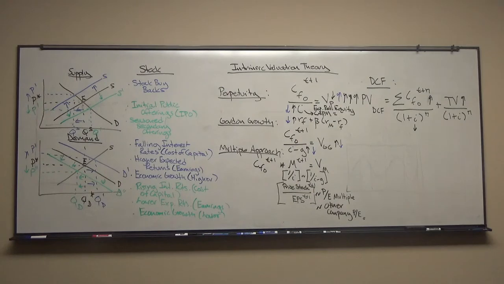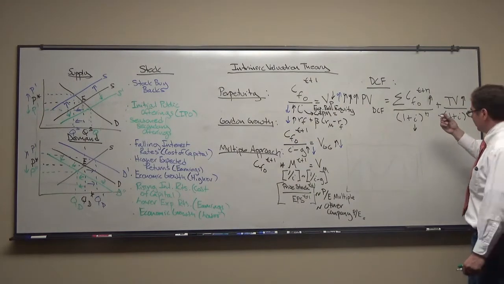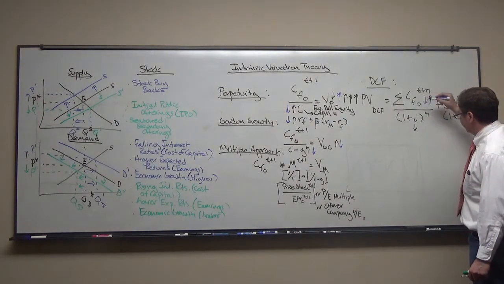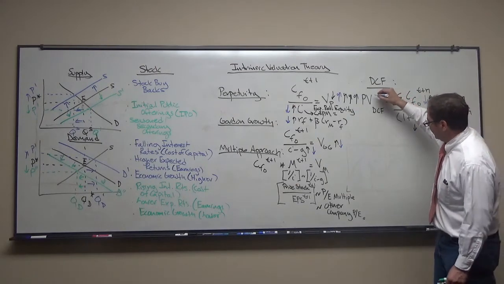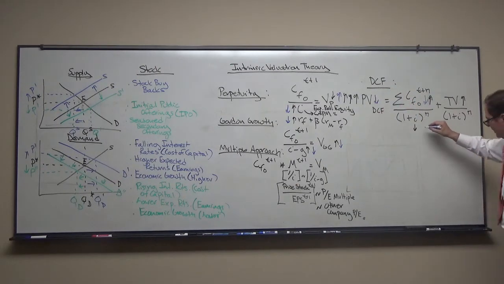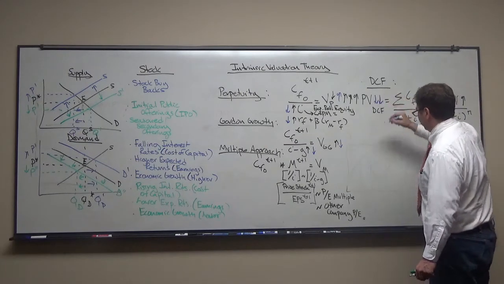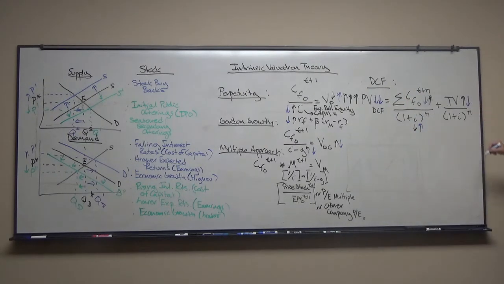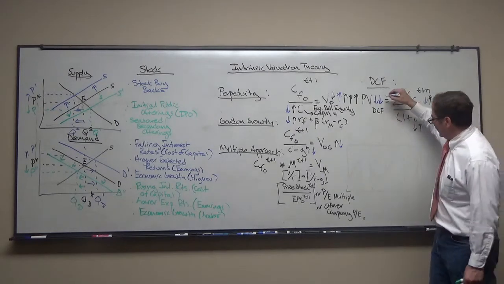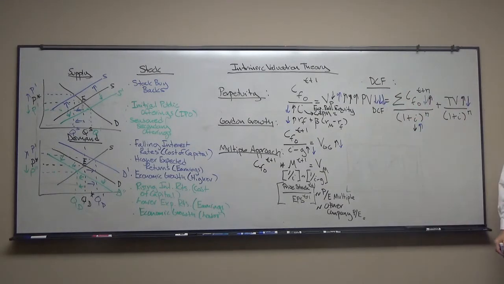If we think that the cash flows in the future are going to stagnate or go down, then that's going to cause the present values to go down. If the interest rates, or the required rates of return go up, values are going to go down, and if the terminal values go down, then the present values are going to go down. So that's the finance theory that drives where you think stock prices are going to go in the future. Did that answer your question?